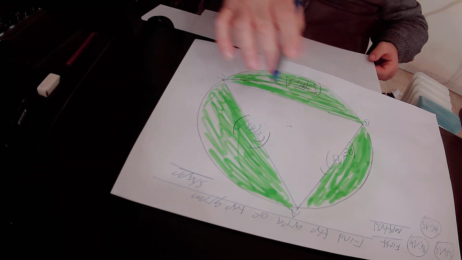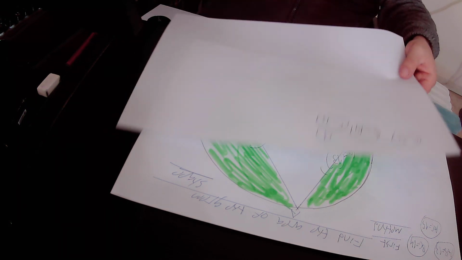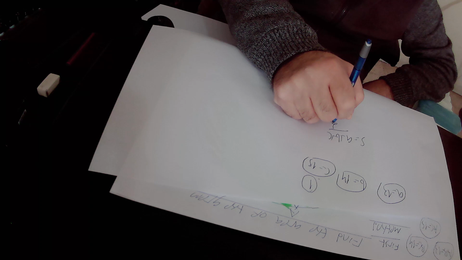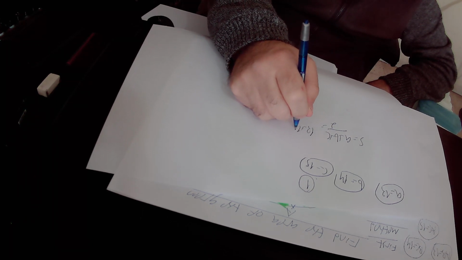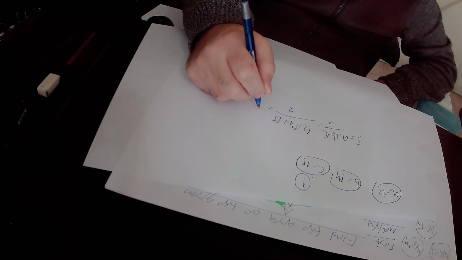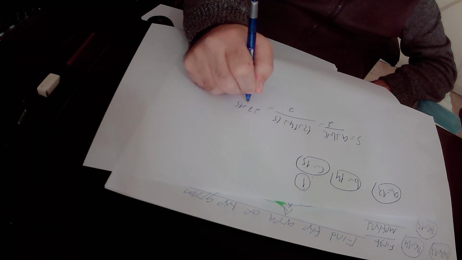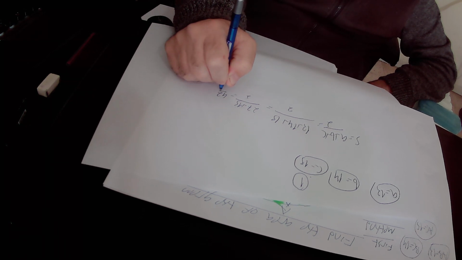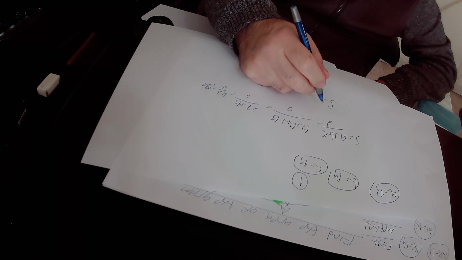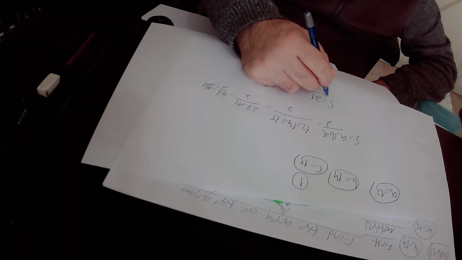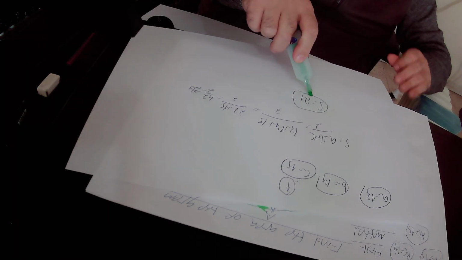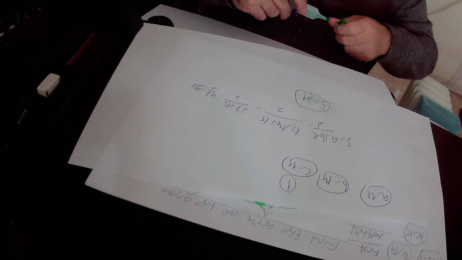And the semi-perimeter of this triangle ABC, S, equals (a plus b plus c) over 2. a is 13 plus b that is 14 plus c that is 15, over 2. 13 plus 14 is 27. 27 plus 15 is 42, and 42 over 2 is 21. So finally we found out that the semi-perimeter S of our triangle ABC equals 21 units. S equals 21 units. And a equals 13, b equals 14, and c equals 15 units.